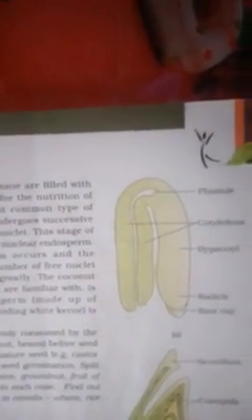You see the figure. This is the dicot embryo, in which this is the embryonal axis and these are two cotyledons. The portion of the embryonal axis above the level of cotyledons is known as epicotyl. This epicotyl will develop into the plumule, and that plumule will form the stem, shoot.